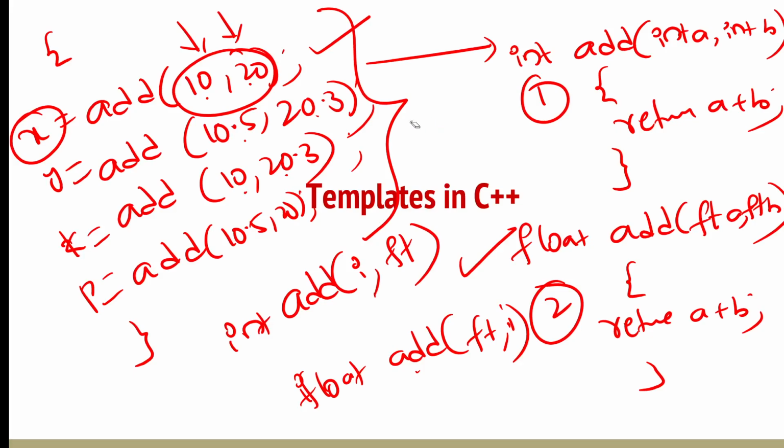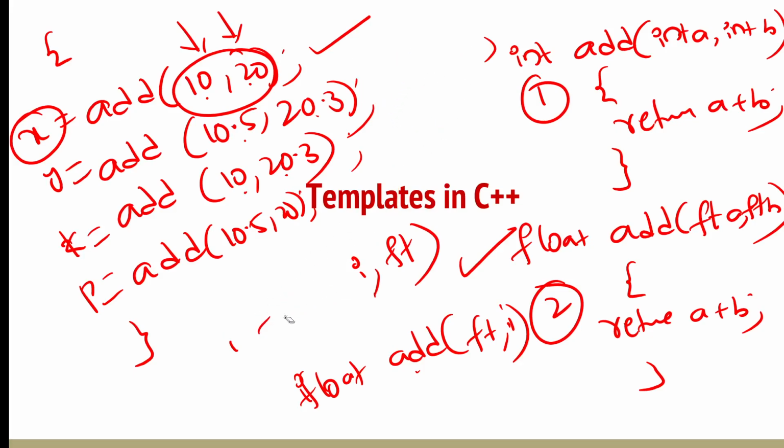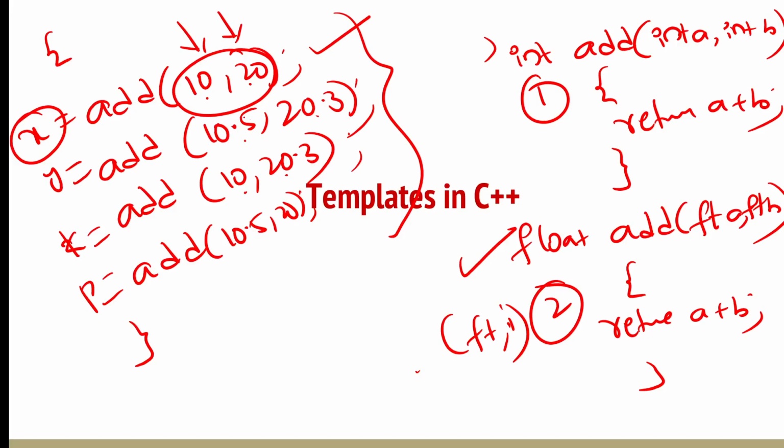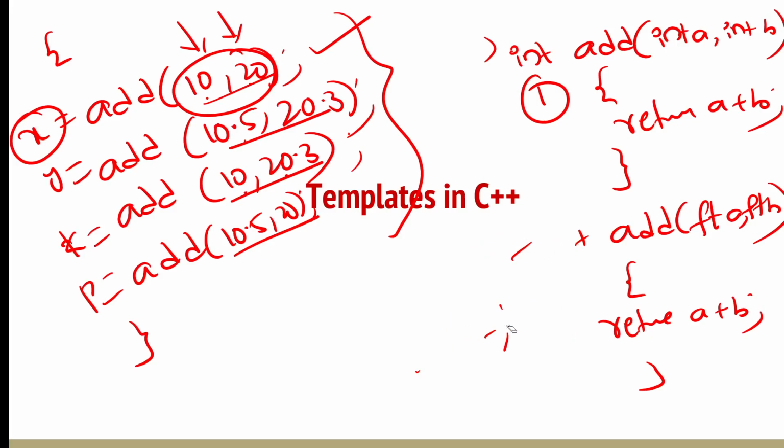But why are we studying templates today? If you see, to add two numbers which both belong to integer, or both belong to float, or one int and one float, or float and int, you are writing 4 functions. But templates make us write code in such a way that you will write only one function which will work for any given data type.